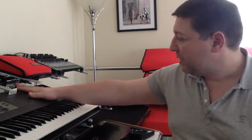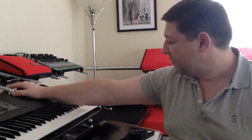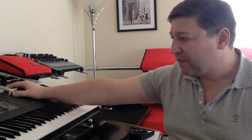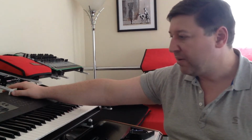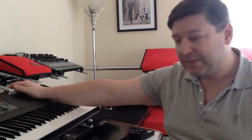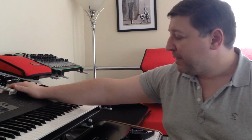I bought this M1 about 2 years ago. I've had an M1 in the past and I sold it, and I acquired another one, which was this one. And I've been working on something, and then literally overnight the battery died. I went away on holiday, came back, and everything I'd been working on had been lost. So I put a new battery in it and had to start again, which was a real pain.